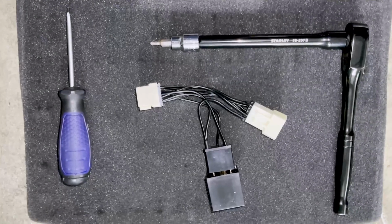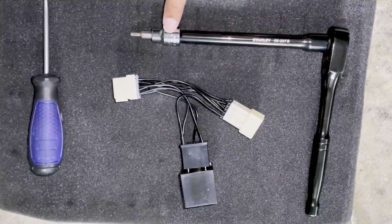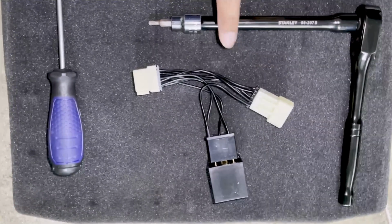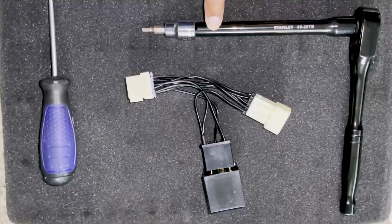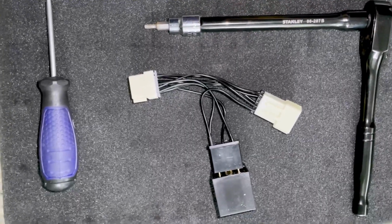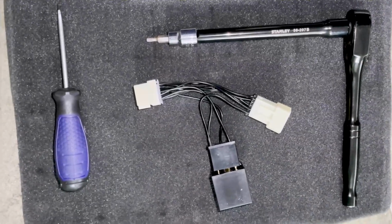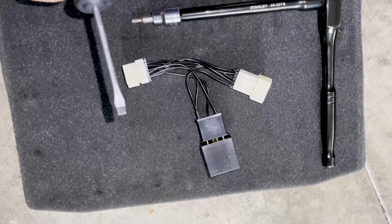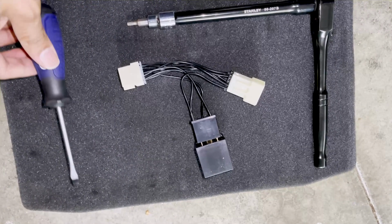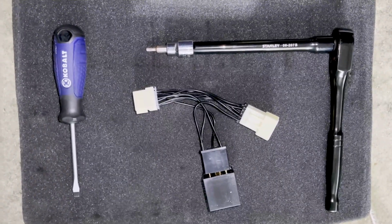Okay, so as far as tools required for the install, you'll basically need a T15 Torx bit, which is controversial, it seems, because I've seen other install videos that have used T10. So basically check and see if a T10 works. If it doesn't, then you can also use a T15, I guess. Or someone changed the screws on my car and my install video is just going to be weird. But then for those of you that watched the MGW shifter install video, you'll remember our handy dandy little screwdriver. I'm pretty much just using this to remove a couple trim pieces, and then obviously our little resistor thing here.